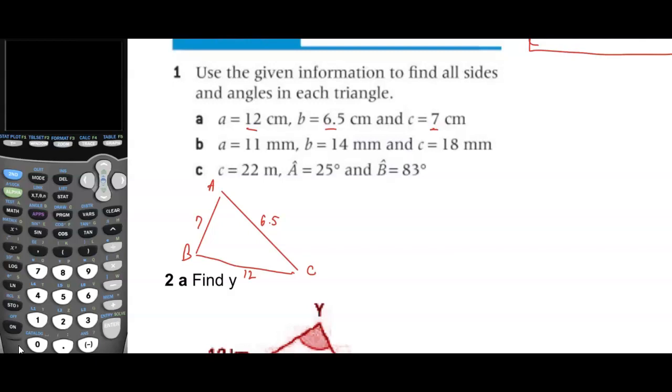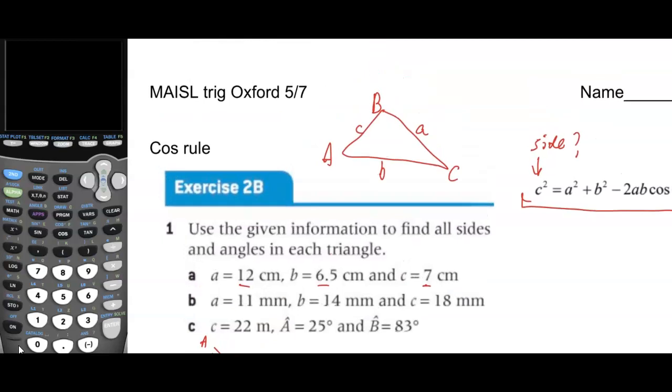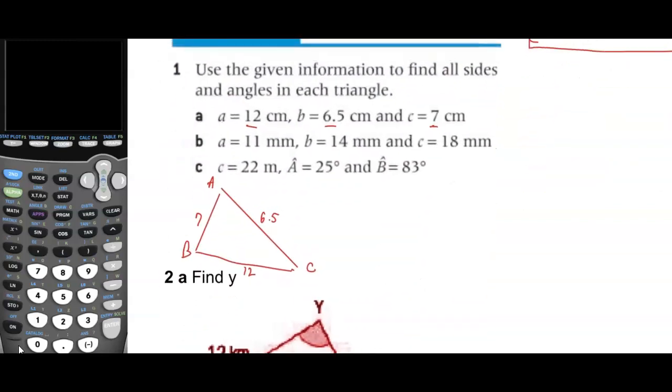So how do you do that? What you're going to do is check to see if you know any side angle pairs. What do I mean by side angle pair? This would be a side angle pair, this would be a side angle pair, and this would be a side angle pair because they're opposite from each other. Okay, so in this case, do we know any angles? No, we don't. Do we want to know any angles? Let's say that we're trying to find angle A. So we want to know this angle, and we don't know any other angles.